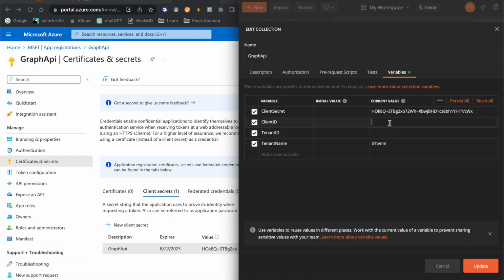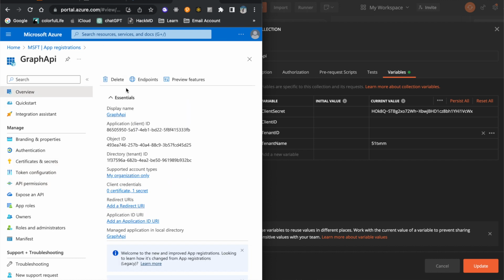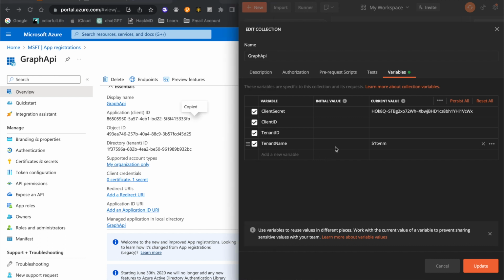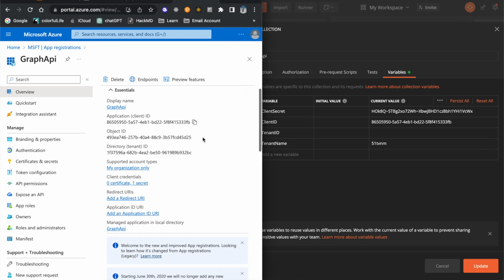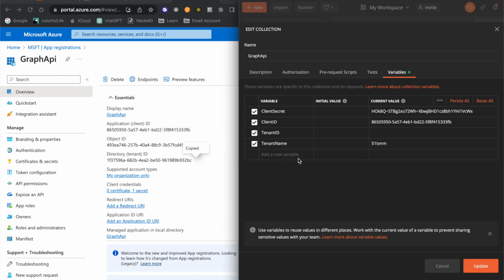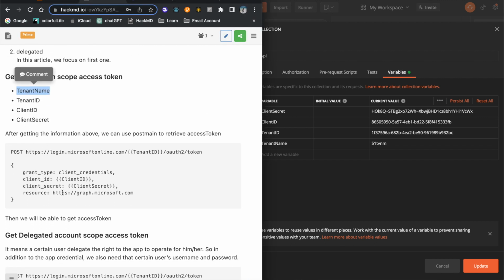And client ID, we can see it from the previous page, on the top page of the application here, the application client ID. So we copy that here. And then we have client ID, client secret, and now we don't have the tenant ID. So tenant ID is this one. Copy, paste.